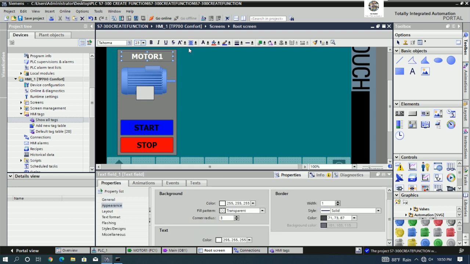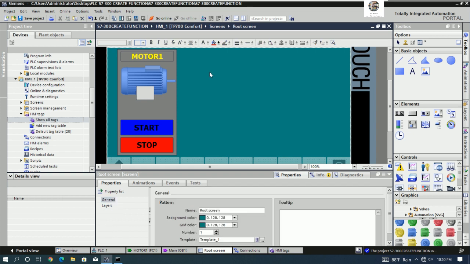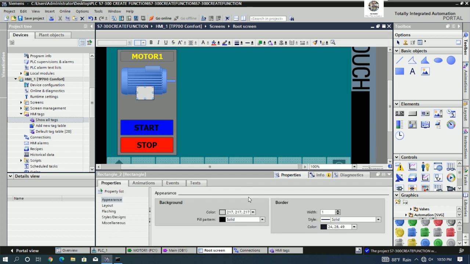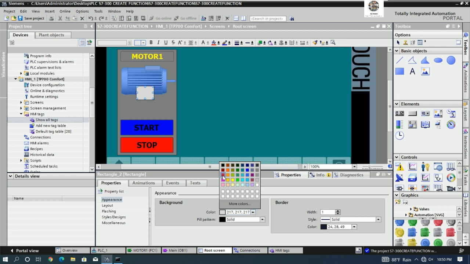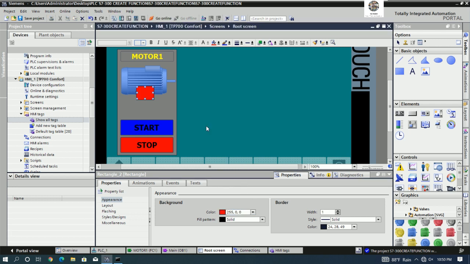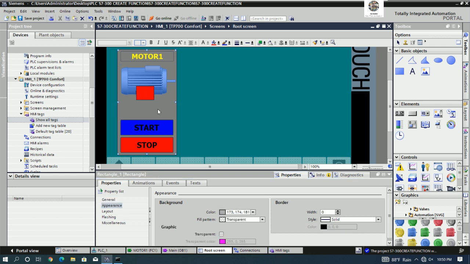This one maybe I will use the yellow color. And this one we can change the color to red. It is the normal or motor stop status, so it will show the red color.